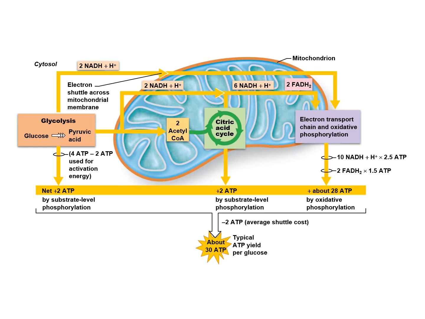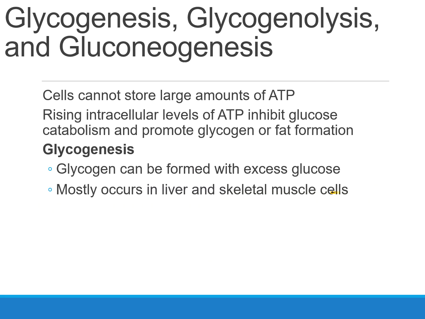When we add all that together, we get somewhere in the 30s, a 30-ish number for the complete combustion or catabolism of one glucose molecule. Here's the other part to that. It's never a perfect system. This is performed in a vacuum in a perfect system. It's never perfect. So just go with a 30-something number and you'll be good to go. So leave that behind for a little bit.